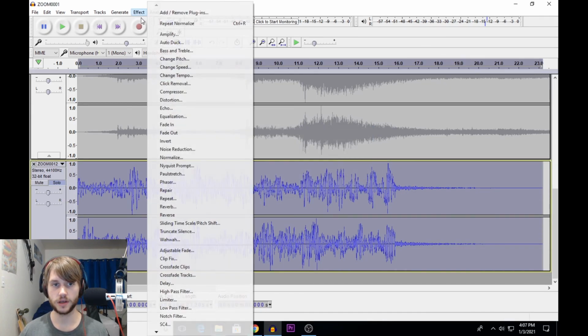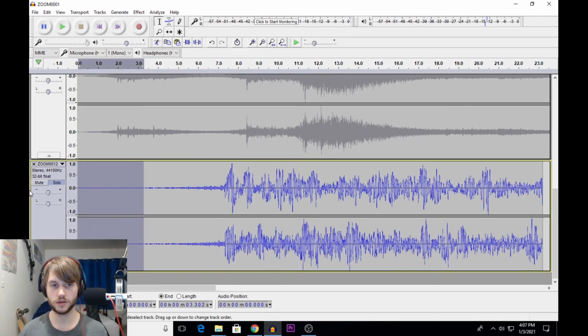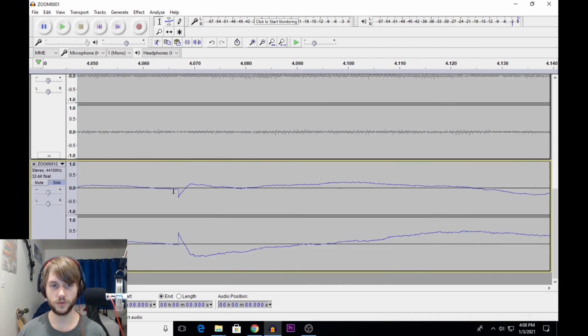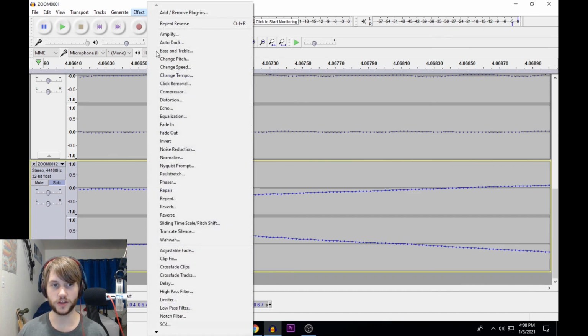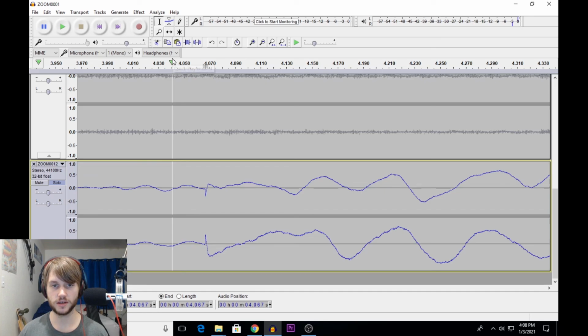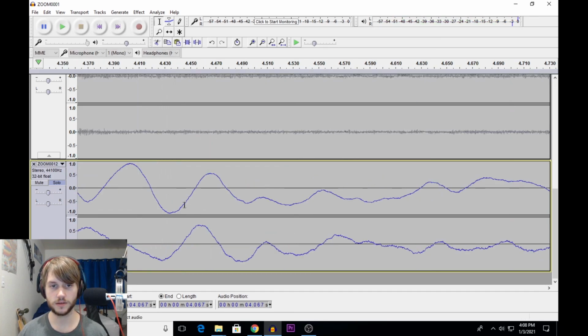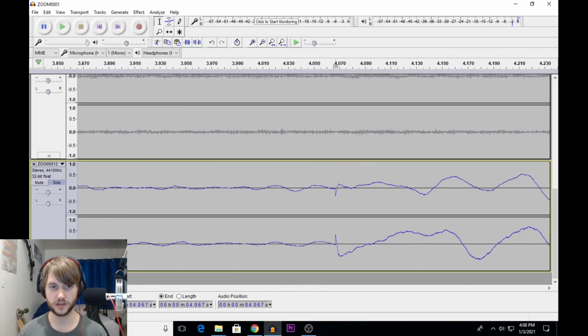Whoops. So now we're just going to reverse that again. Trim it down. We have this, which is what you would call a problem. So when you have some clipping like that, just because of things not really going together properly, Audacity has this really nice tool called Repair, where you can select a very small portion of it, and then hopefully have it go away.